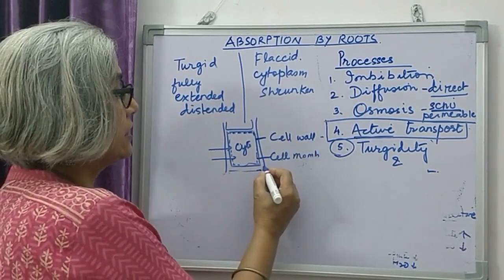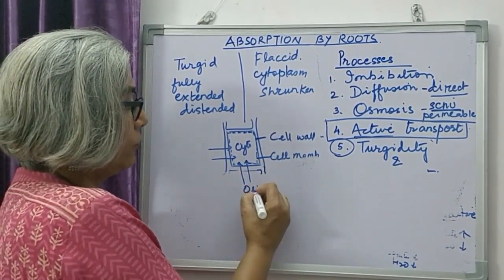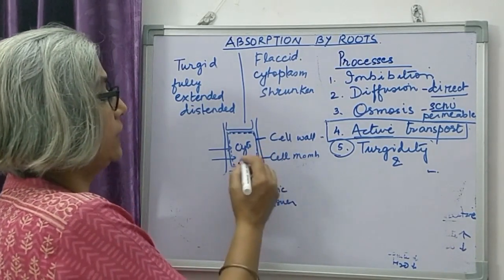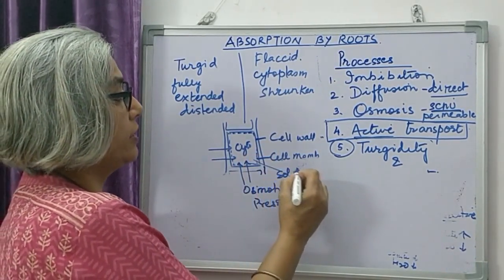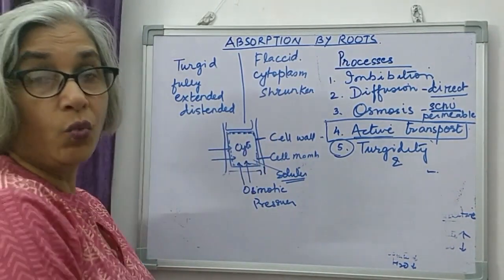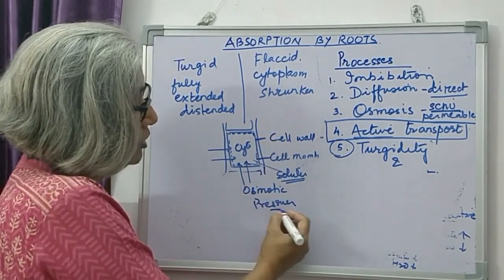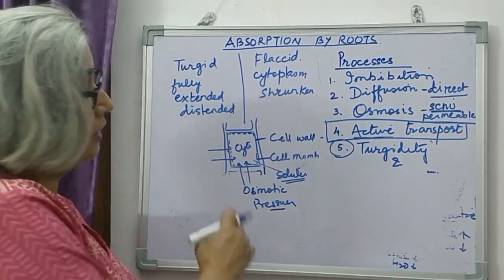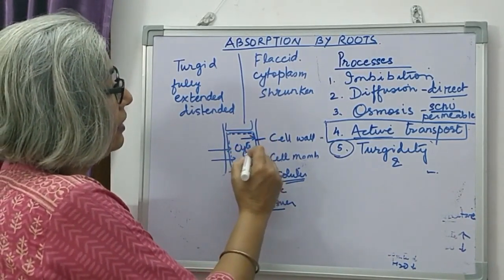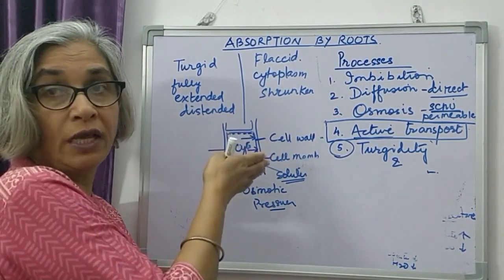if we look at a turgid cell, why does water enter into it? Because of development of osmotic pressure. Now, the solutes dissolved inside the cytoplasm, organic as well as inorganic substances, are building up a pressure because of which water moves in. So movement of water is because of this osmotic pressure. And now, when the cell is becoming turgid, it produces turgor pressure which is applied from inside the cell onto the cell wall.